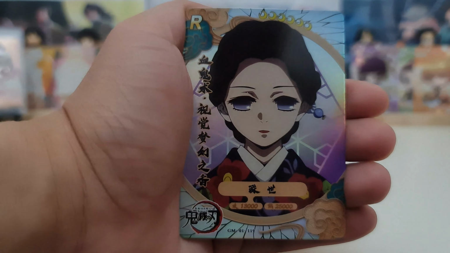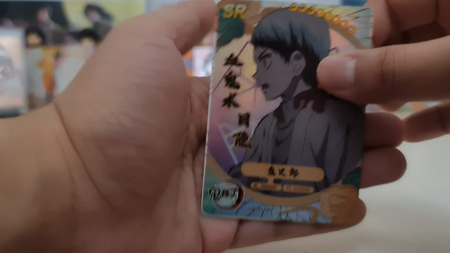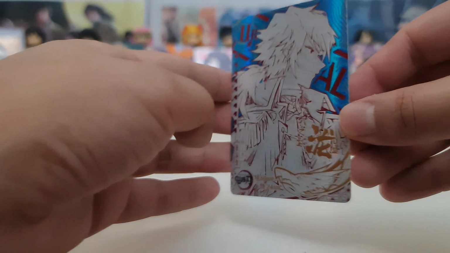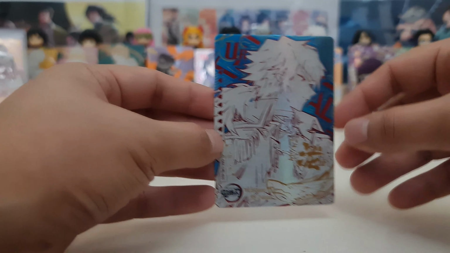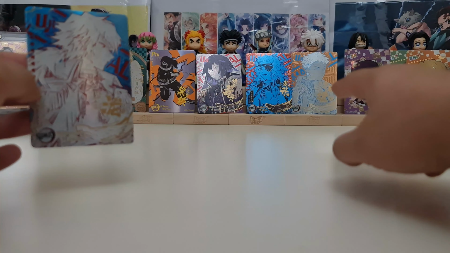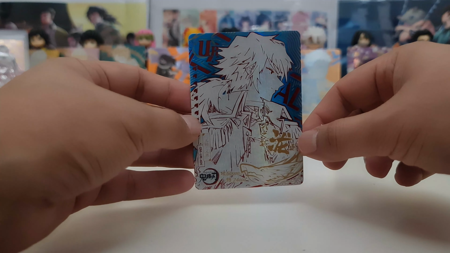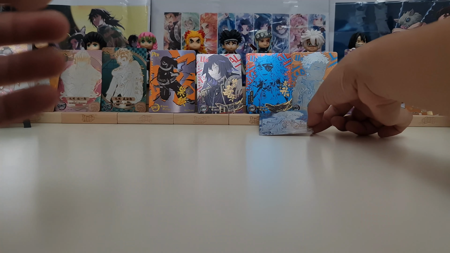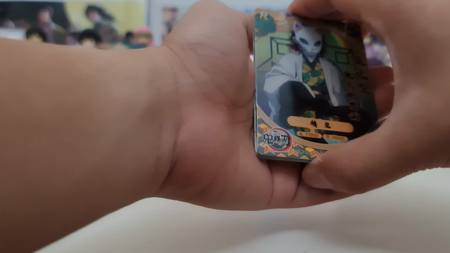Tanjiro rare. Tanjiro rare. Lady Tamayo rare. Yoshiro SR, and our hit, this is a UR of Giyu. So we have now four URs. So we have Gyomei, Rengoku, Obanai, and now we have Giyu. So too bad we don't have any spot for him, so let's put him here below. The hits are good also with this box.